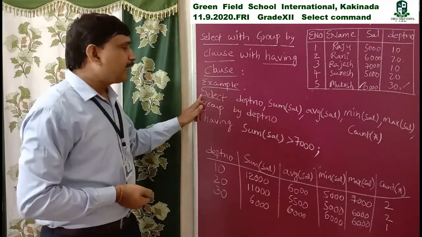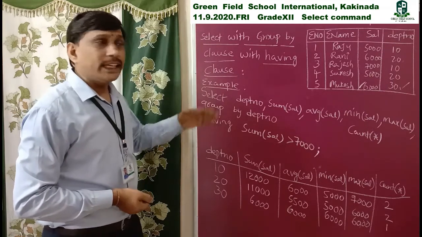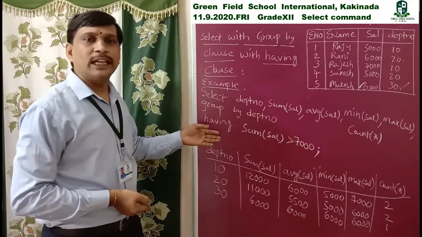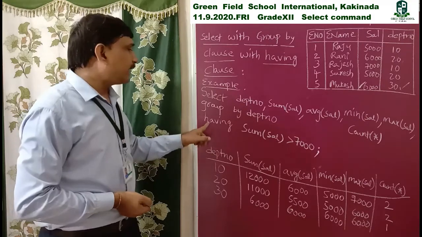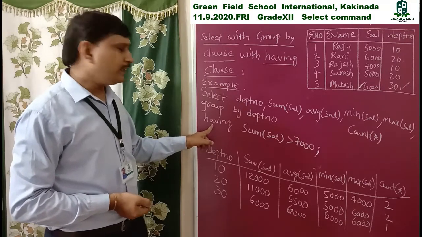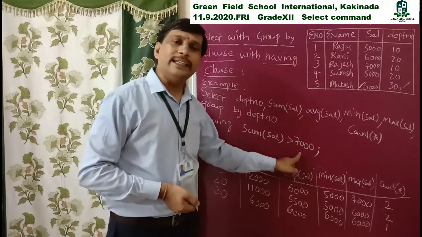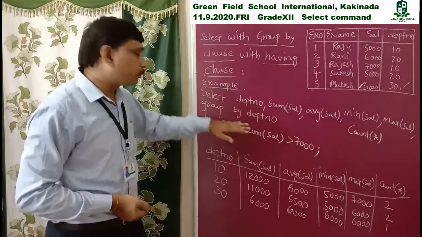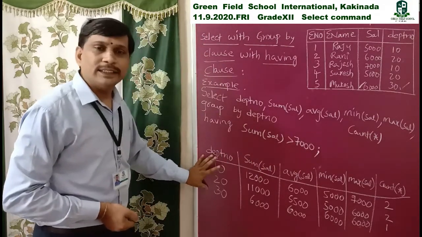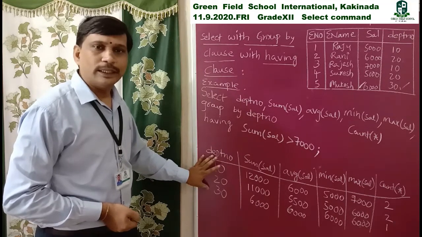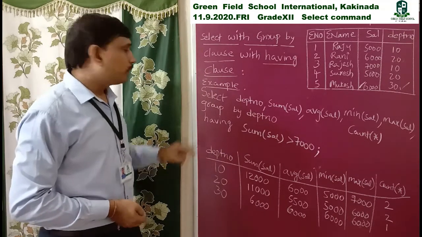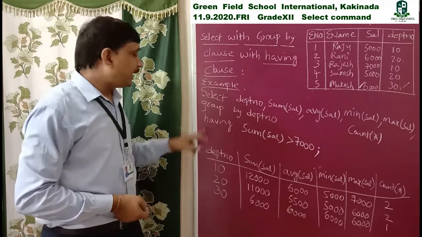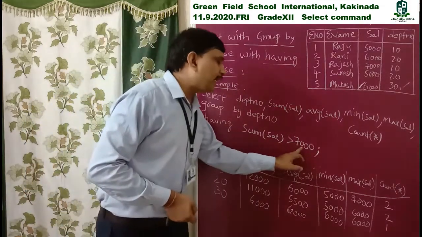So I write here SELECT. I explain the same concept, continuing with the same example. Extra, I added here HAVING with some condition. First it applies the grouping column. Up to now this example is suitable. Next I continue my concept here: HAVING sum of sal greater than 5,000.